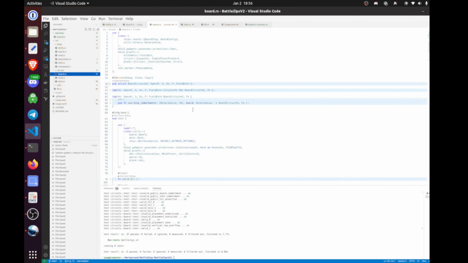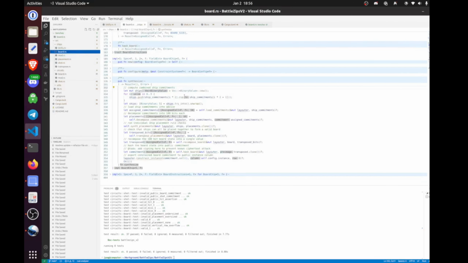So the one problem that we have really quickly with our commitments, and it says right here to do, add signing here. There are less than 8 billion different pre-images that can possibly be used for a battleship game. So a weekend of hacking could easily break that. It's very insecure. And the reason is that hash functions are binding, but they're not blinding.